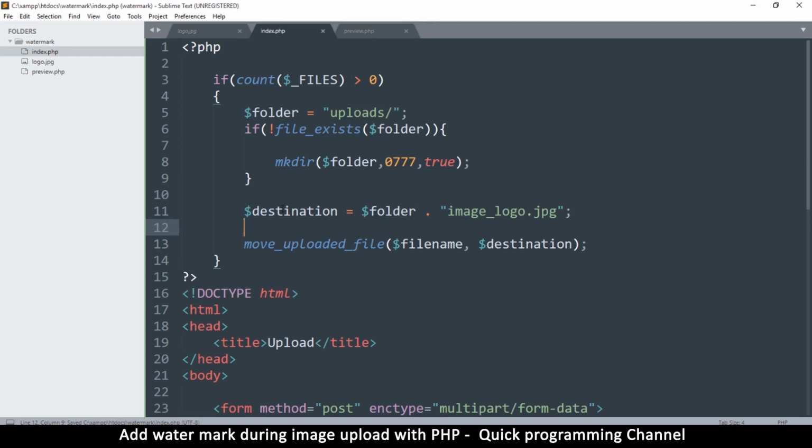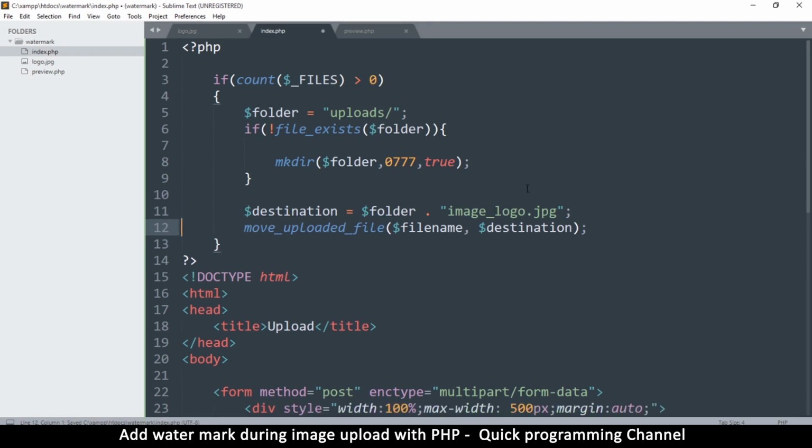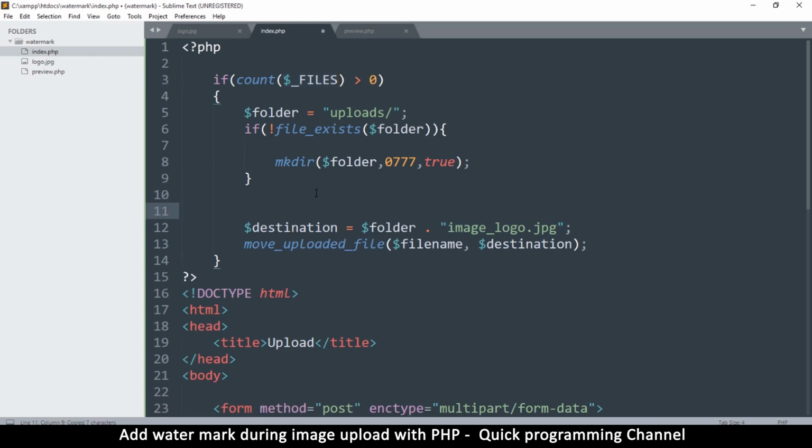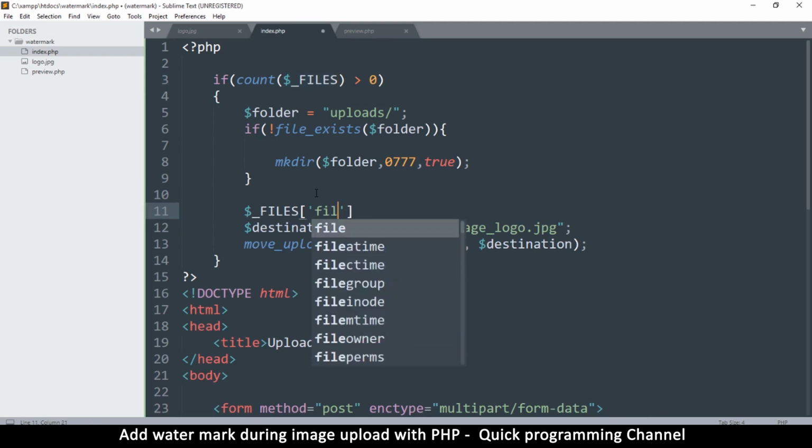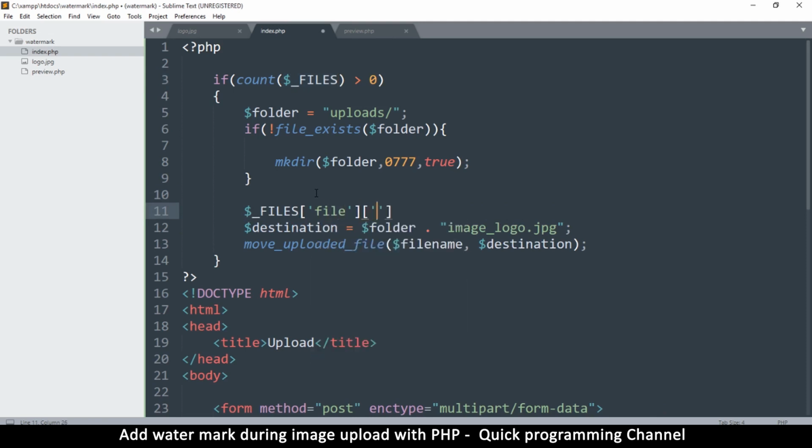So we are always replacing the same file every time we upload. If you don't want this, you have to add a randomly generated file name here, or you can use the same file name that comes with the file itself. So if you want that file name that comes with the file, it exists in $_FILES, file like that, and name like so. So this is what you would put here instead of that. So you would do it like this, copy and put it there like so. So then it will get the file name that came with the file, but this is not what we want.